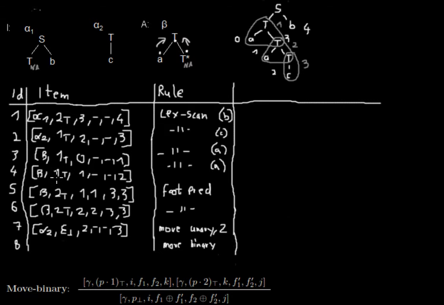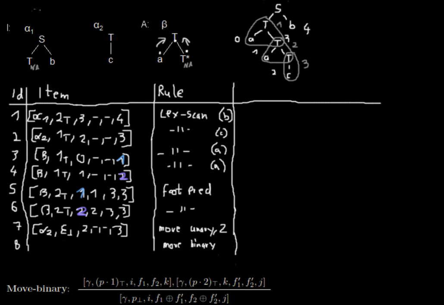As we can see here and here, this item is in the first child node and it ends in index 1. And this item belongs to the second child node and begins in index 1. So we could theoretically combine these two items with the move binary rule to get a new item. Now if we look at the other possibility, here we have the beta item in the first daughter node, which ends at index 2, and here we have our beta item in the second daughter node that begins in 2. So we could use these two items together, and we can use the other two items together.